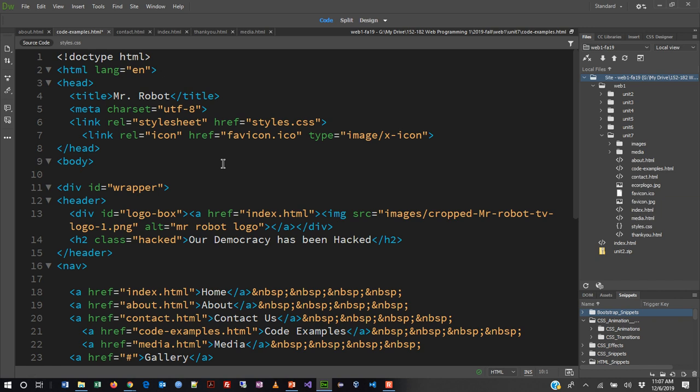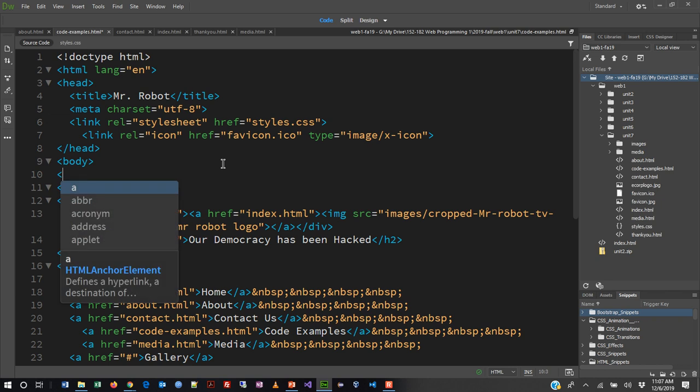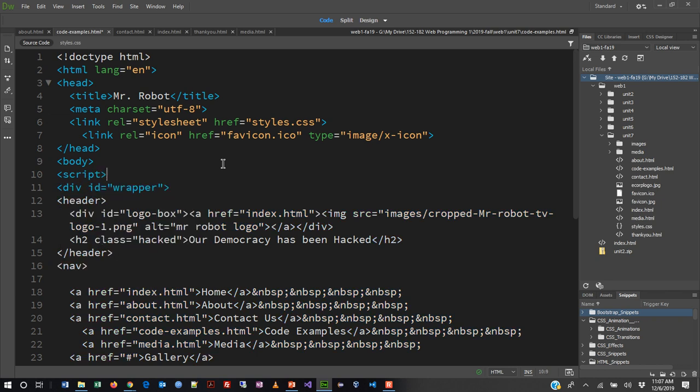So I'm actually going to start by going into the body section of the code. So the visible code on the page. And right here at the top, I'm just going to type script. It's going to get closed right away, so I'm closing it to make sure.